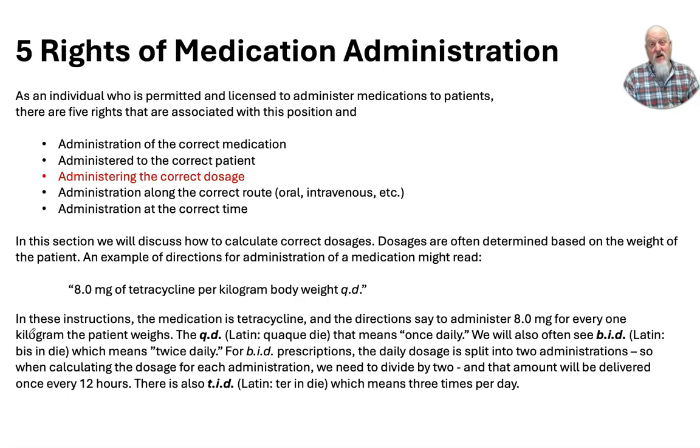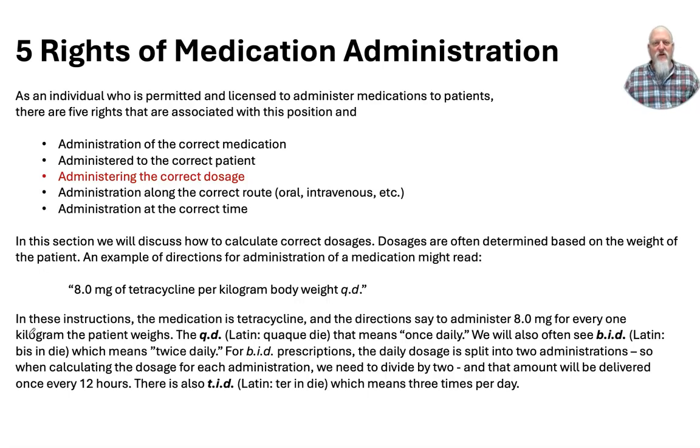Some things you can do through IV and some you can't, right? If you're administering potassium, you can't do that typically IV because that will kill them, right? So potassium is what you give somebody for lethal injection when you're doing corporal punishment. Potassium stops the heart in high dosages. So, right, giving it to them through the correct route. And then if they've got to get it at a specific time, administration at the correct time. So those are the 5 rules to follow for administering medication.